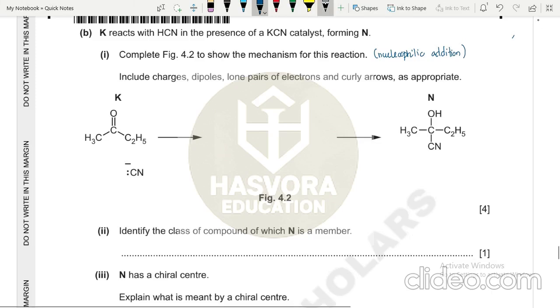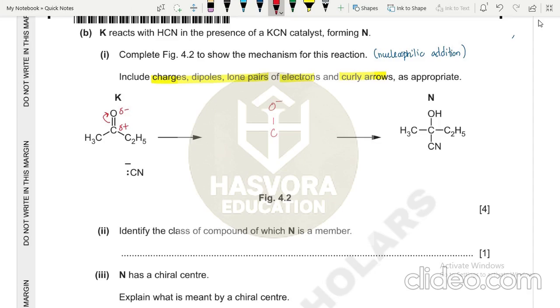as appropriate. So first of all, this is the carbon, which will have the positive charge, and this oxygen will have a negative charge. So this double bond will break heterolytically, and we will show a full arrow that all of the electrons will be gained by this oxygen. Let me just correct this. The oxygen will gain all the electrons, so it will have a negative charge. Then we will have the C2H5.